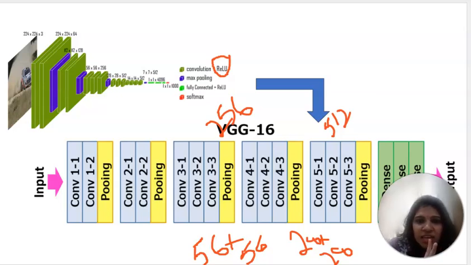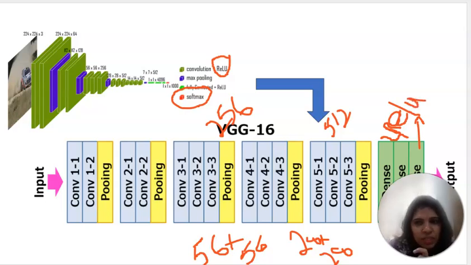Then at the last, we are having a softmax function. This is for the last layer. Here it will be the softmax, and for these two it will be ReLU only. So what is the purpose of the softmax activation function? Softmax is used for classification, for example binary classification. If it is 0 1, then we are using this softmax classification. Okay, if you want to get a clearer idea, I am going to explain the same thing here.